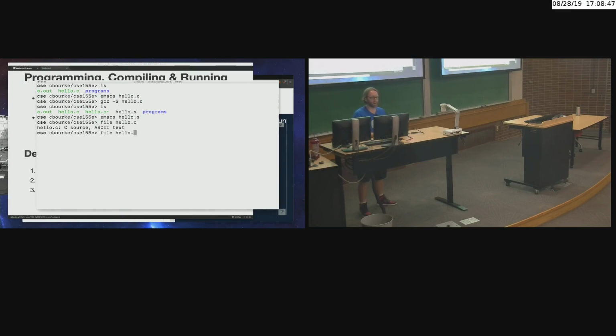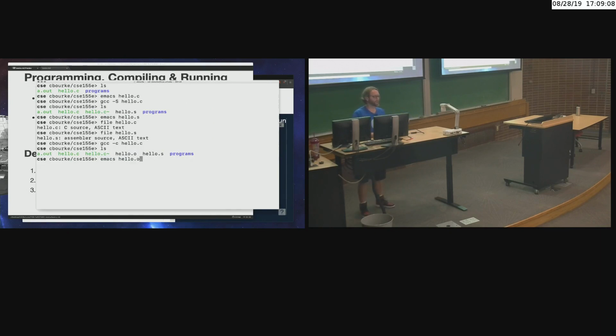And what kind of file is hello.s? It's an assembler source file, right? It knows these things. Now let's go ahead and compile it. Hello.c, right? And again, no news is good news. What it did is it produces this object file, the .o file. .o stands for object. Let's try to take a look at that.